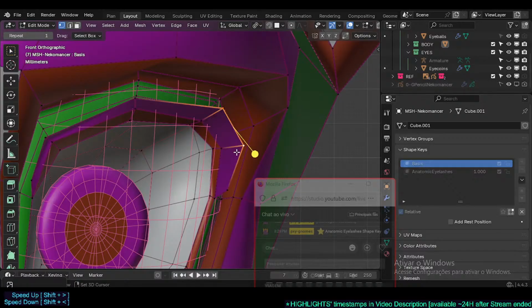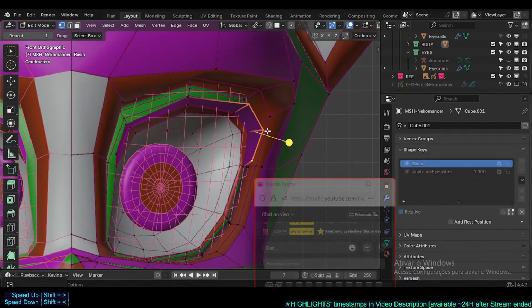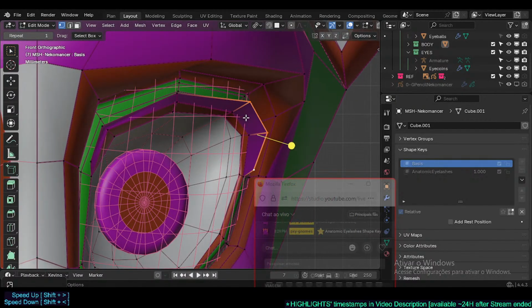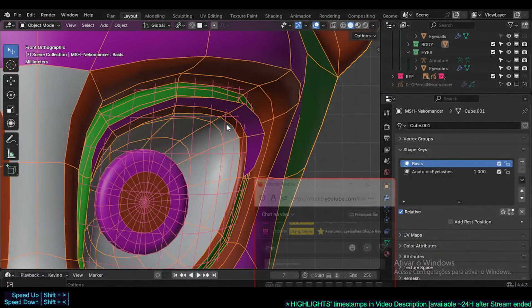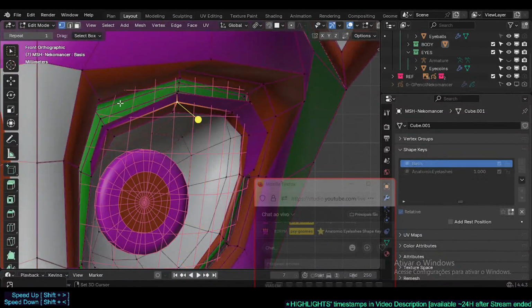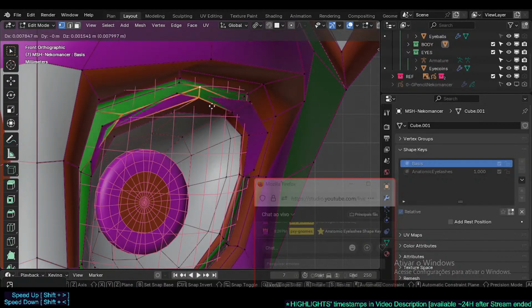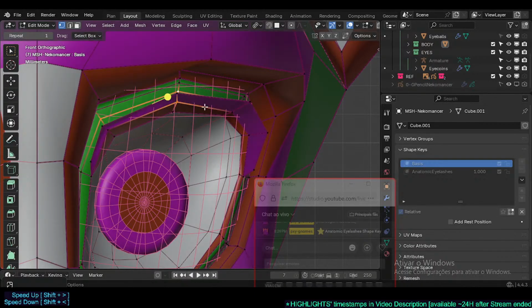If I have the eyelashes like that, if they were bigger, even with crazy organic shapes, then when we weight paint this and we pose the eyelids, these things will try to follow with their own weights, but it will be very distorted because these positions are not very similar.